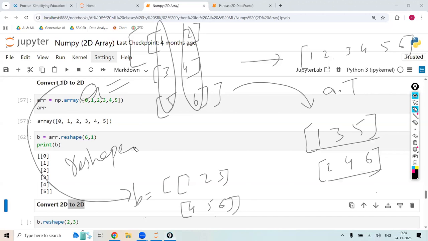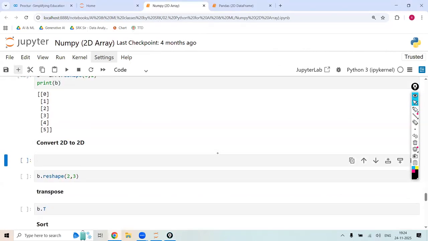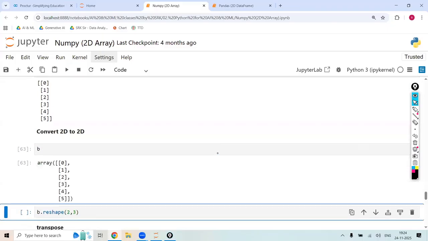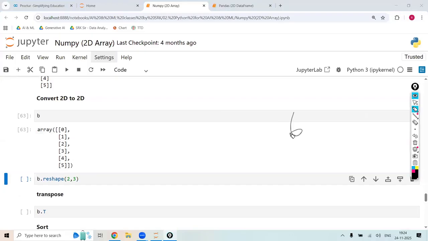When you apply the reshape, see here. Example, I'm going to take some value B. Now, what is the shape of this B? What is the shape, guys? How many rows are there here? 6 rows. How many columns? 1 column. 6 comma 1.